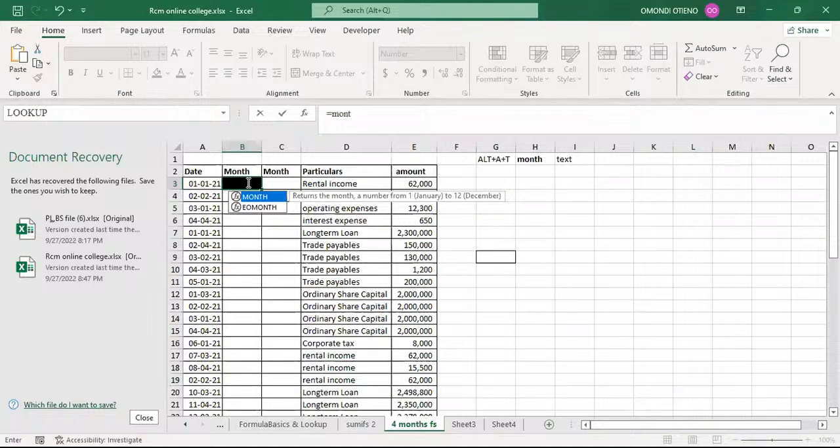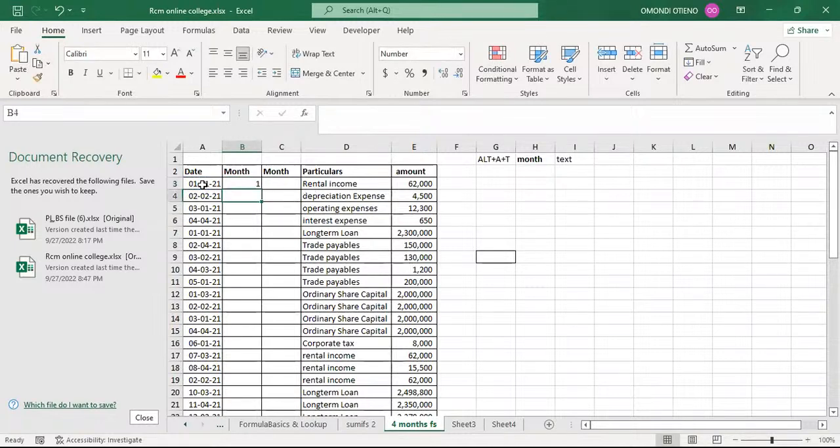Our work is simply to click the tab button to enter that formula. Serial number is the entire date that has got month, date, and year. So we come here and pick that entire date, and then you close your brackets. If you enter, you'll be able to see the month in figures.